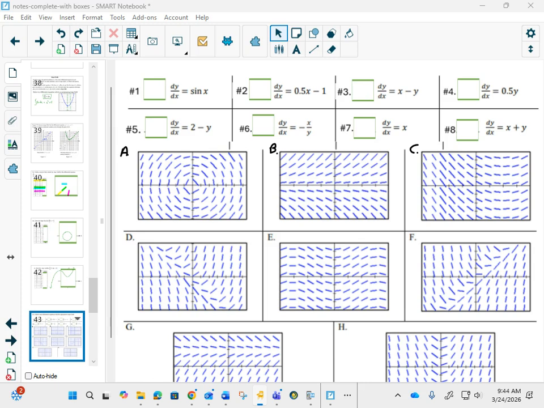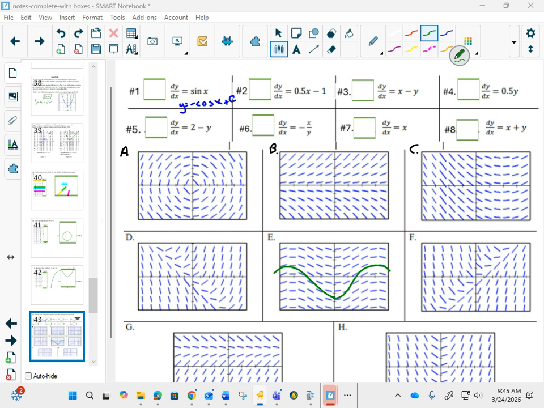All right, some of you are done, some of you are stuck, some of you are in the middle, so let's talk some strategies. One strategy is if you can actually find the solution. What is the integral of sine? Negative cos plus c. So if you know what the integral is, a negative cos graph, could you find one where, if you put it in and follow the curves, that matches up?